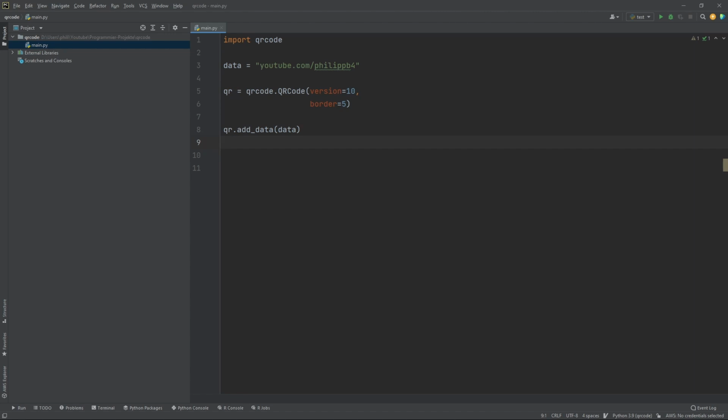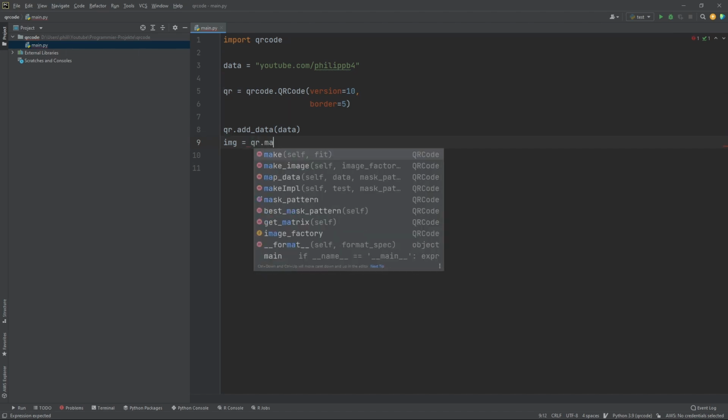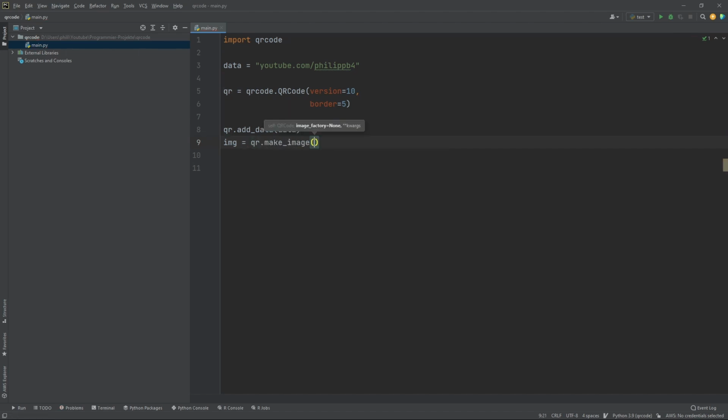But to actually see the QR code, we have to create an image out of it, which we're gonna do by declaring this variable image and then saying qr.make_image, just like that. And then we can give some parameters.